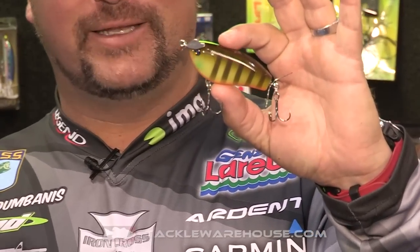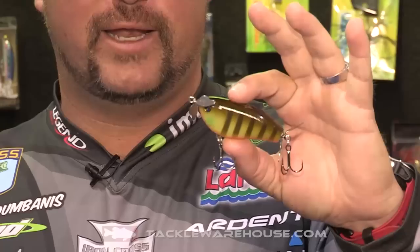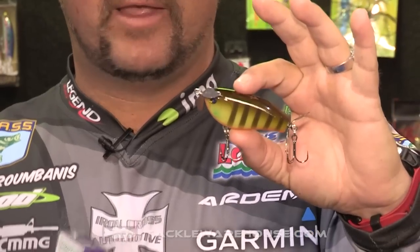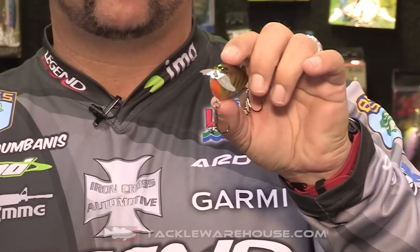The design and engineering of this bait allows it to never turn over when you're working it, doesn't get caught up in your line like some other baits, and the design of the prop — being that it goes backwards — means it'll move at just the slightest little breeze, almost keeps moving in place, which triggers a lot of big fish. Check it out guys, the new Ima Helips Grande.